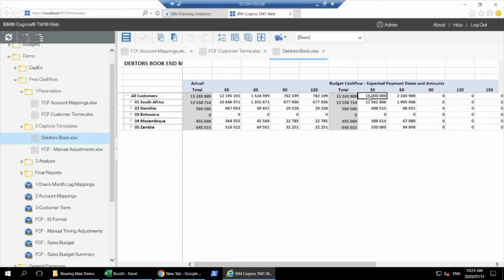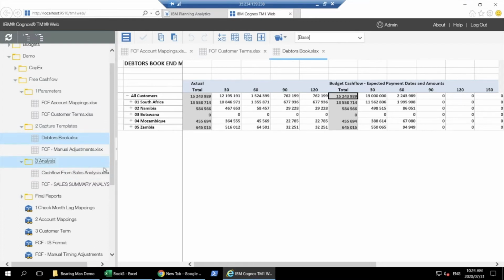You guys have all seen how you can change a number at a high level and push it down. So we can change the total number. We can say, look, 15.2 million, we're not going to get that. So overall, I could just spread this down to about 14 million. And I can also change the allocation between the periods. But like I said, I'm going to go through all these parameters that we can use, and then we're going to play around, change some of them, and watch how our cash flows move month to month during the course of the year. Okay, so that is the debtors book.